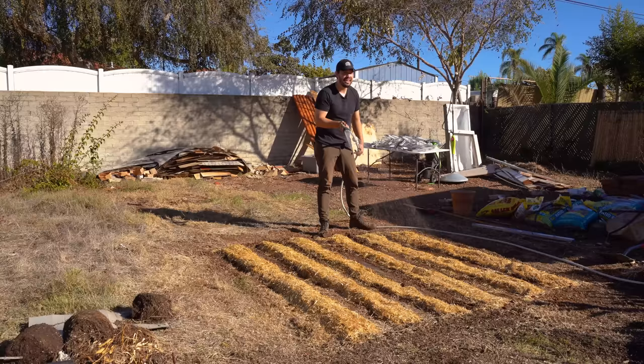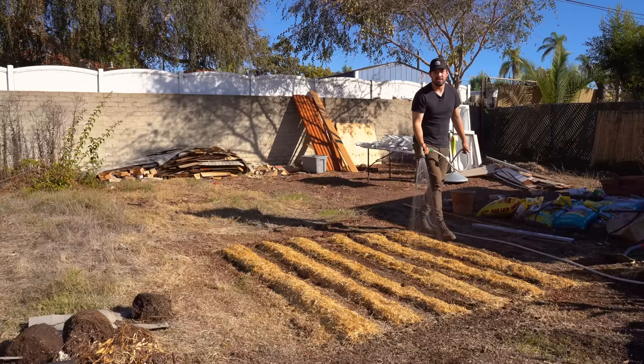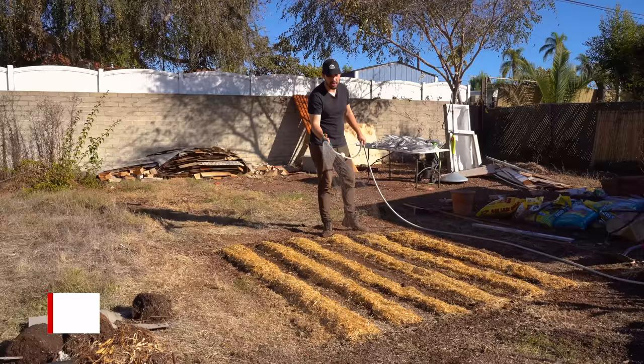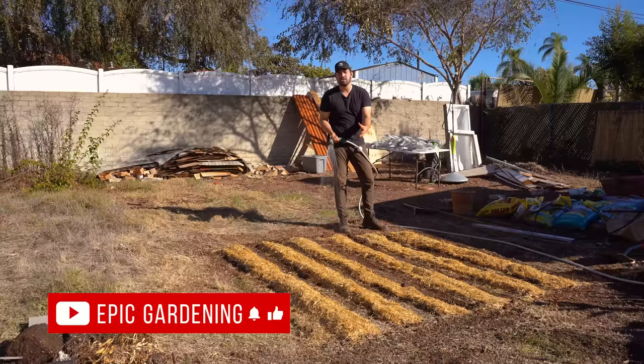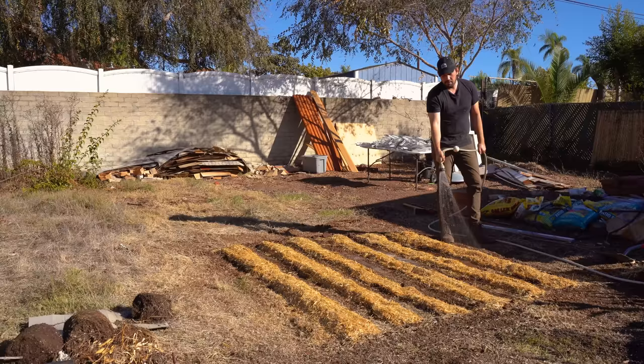I'm finally living my fantasy at the Epic Homestead — basically playing Harvest Moon or Stardew Valley in real life. Those games are a wholesome way to spend time; you actually learn real world skills. I've got my potato crop here, so we want to water it in. They don't need a ton of water when just starting to sprout, because they need to form roots first, then the shoot will come up. After that you can start regularly watering. If you live in an area with decent rain, you probably don't need to do a lot of watering in general.